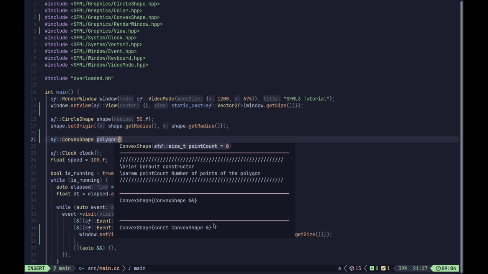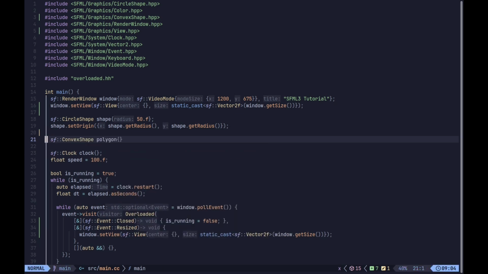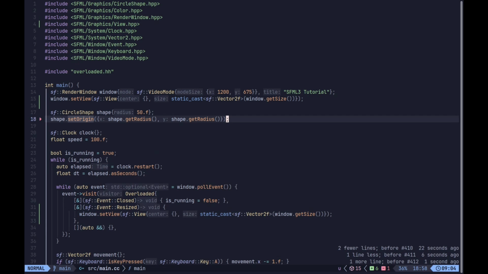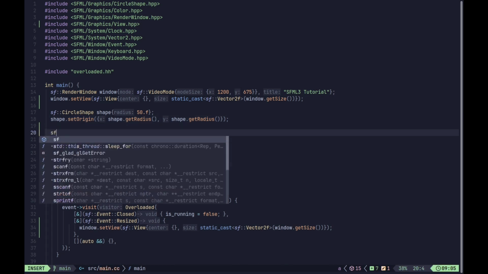We can give it a bunch of different points and it will make a convex polygon out of that and draw that. But of course these are all plain shapes, made out of plain colors. If we want to draw an actual image, a shape that is not just plain colors, then we need to use textures. So first of all, what is a texture?